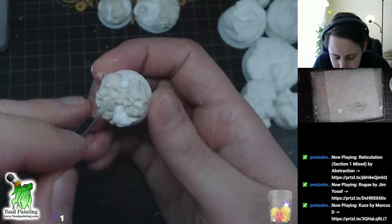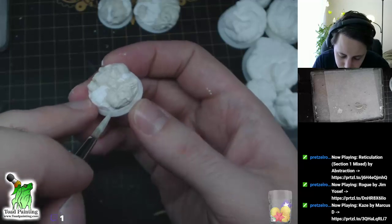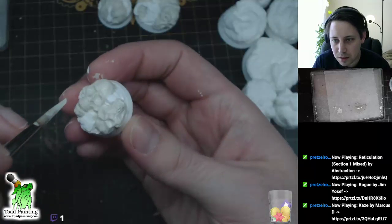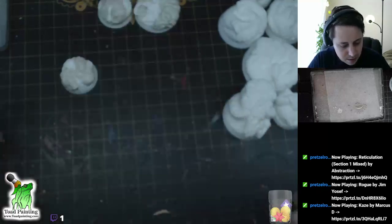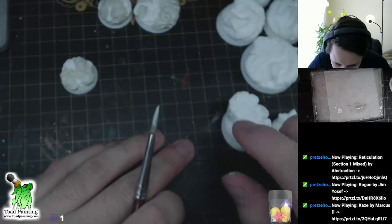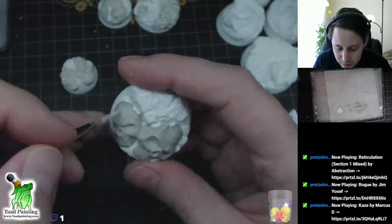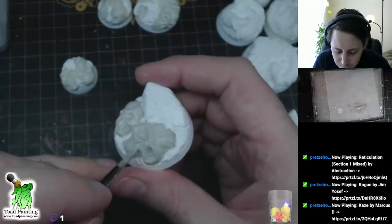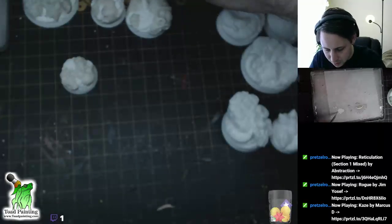Okay. So let's see. I think that's good for what color I want for the stone. There's no other skulls. Mostly only colored stuff. I'm just going to go back and do a better coat. Make sure it's nice and solid.